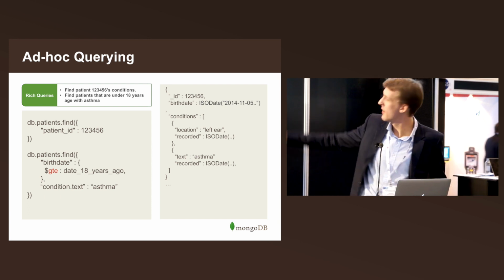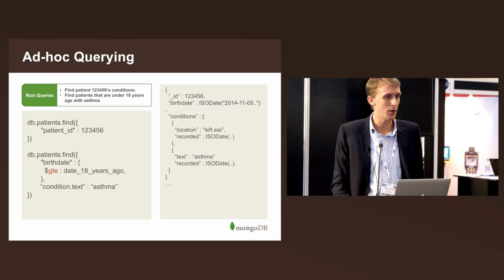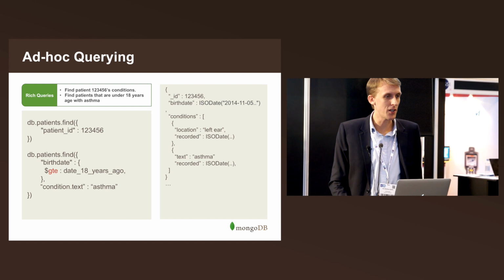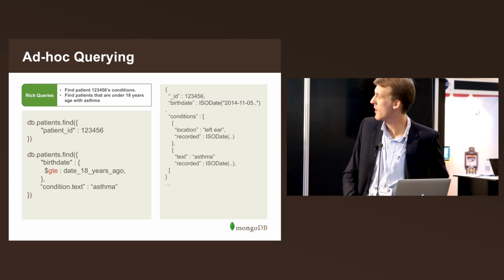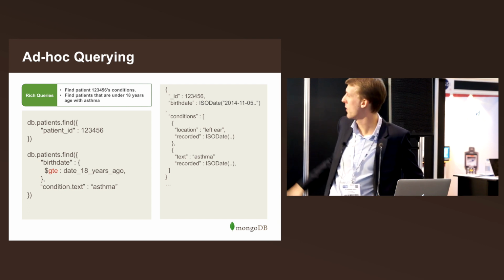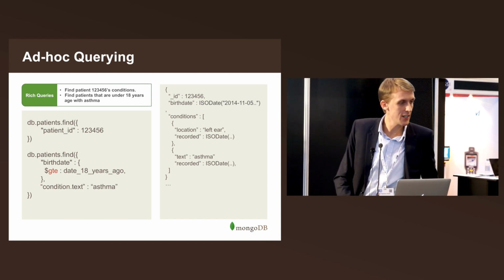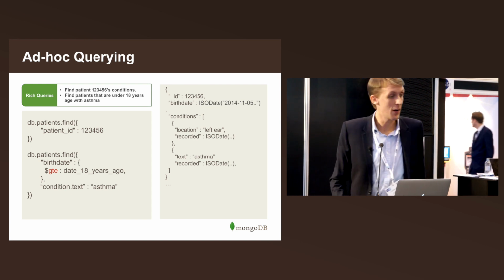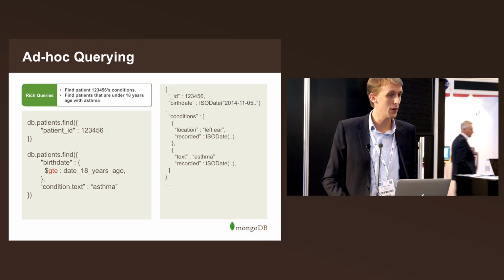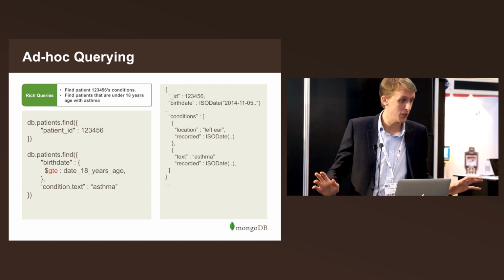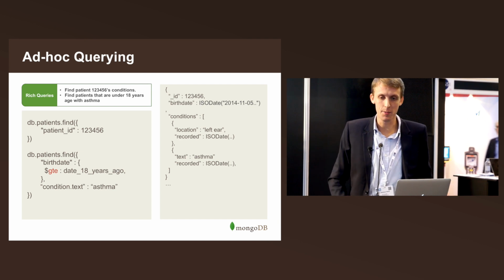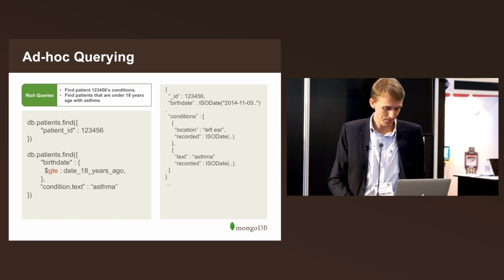So for instance here, and it's a little bit small, so I apologize, what we've got is an example of how you could find a patient's record by ID. So nothing magic there really, much like you can do in a relational database. But we can also make queries which are a little bit more complex. So for instance here, we've got find patients that are under 18 years old with asthma as an example. So we can actually dip inside this document and we can use the various different fields inside it in an ad hoc fashion to be able to find things. Now this is with and without indexes, so we can also add indexes to make this a whole lot quicker.